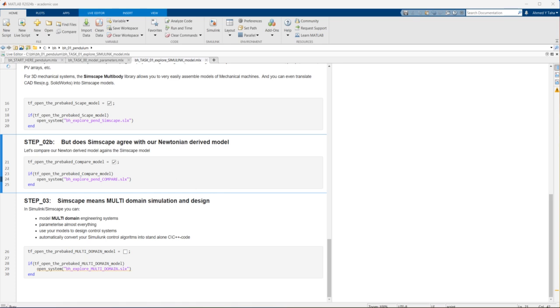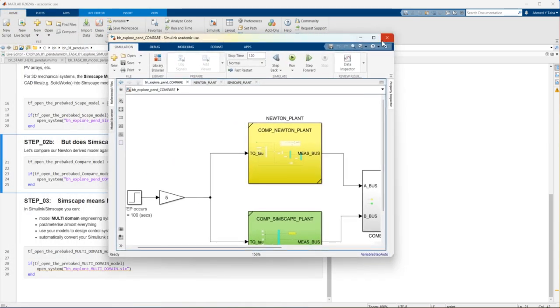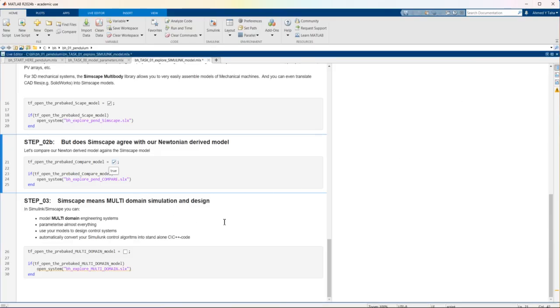Again, we're going to have another file that's doing the same thing. Now we're going to have another result coming from Simulink. That's the comparison one. We're going to do this one very soon. Okay, so this will be the Simscape plant, and this is the comparison Newton plant, and we're going to have a comparison between both, and this will give me a plot of the results from both.